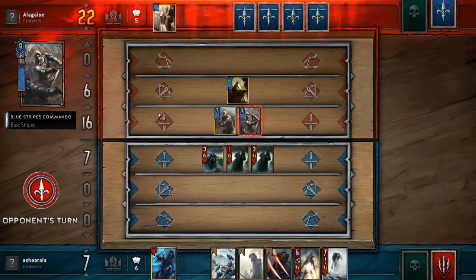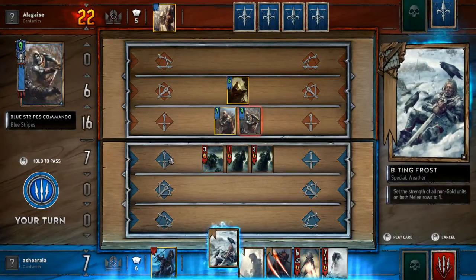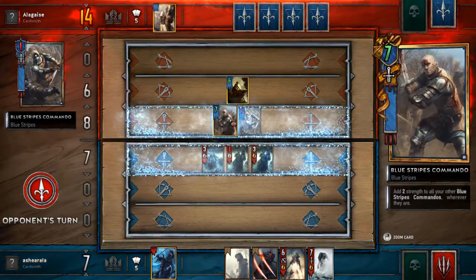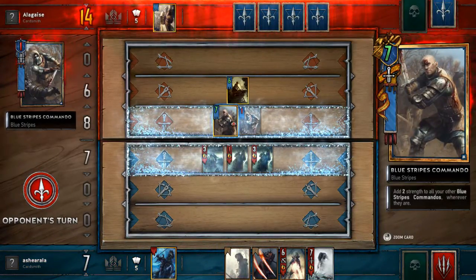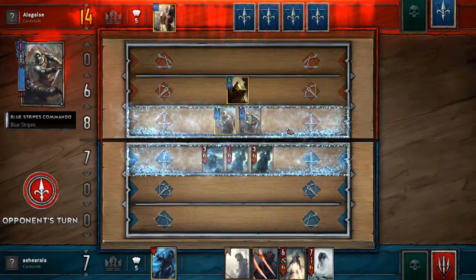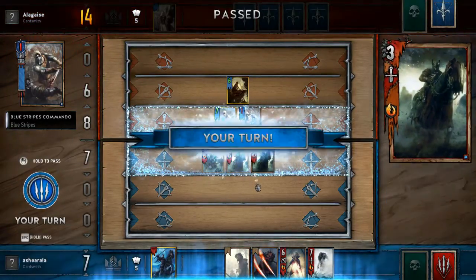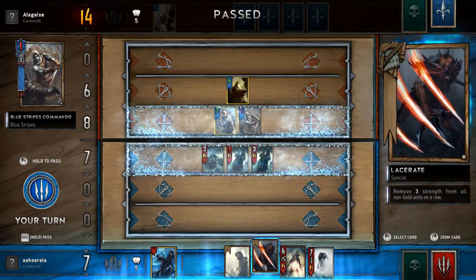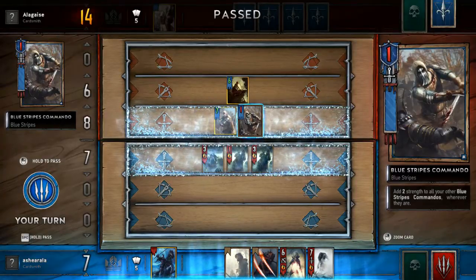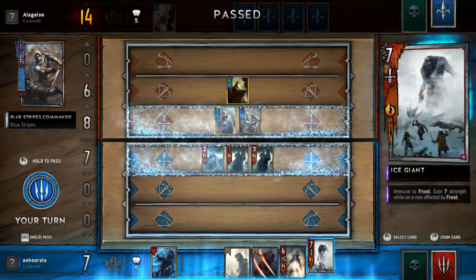Death to the enemy! So I think this is actually the perfect time for Biting Frost. So I played the weather effect. As you see, he is a gold card, so he is not affected by Biting Frost. All my Wild Hunt Riders are immune to frost, so that's something you have to take into consideration. And he did very well. Lacerate removes 3 strength from entire unit row. Again, if I play it here, I'll only reduce him by 1, simply because, again, gold cards are not affected by it. So I actually want to win this one out.